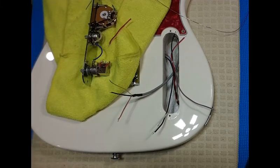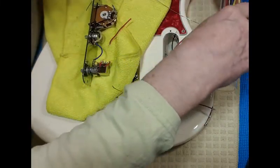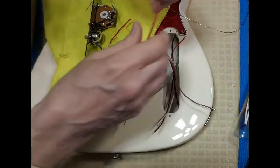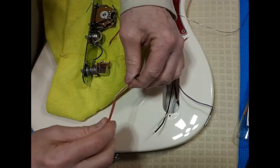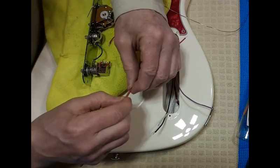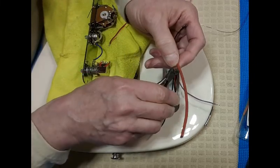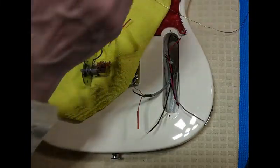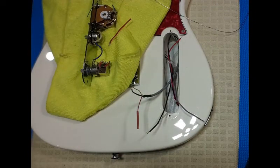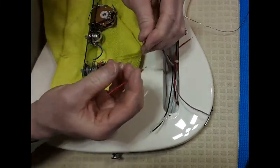Shrink. Let's use a little piece of red. So we're going to cut it off right about there. That'll be good enough. I have my support table with some things on it right behind me. All right, so we just have to slide that down.